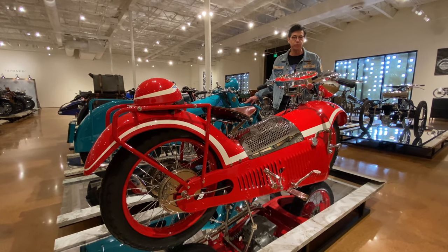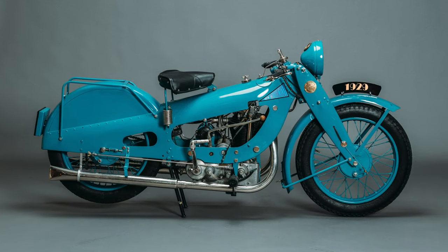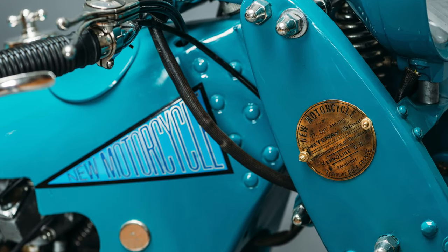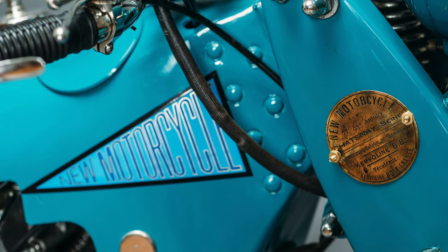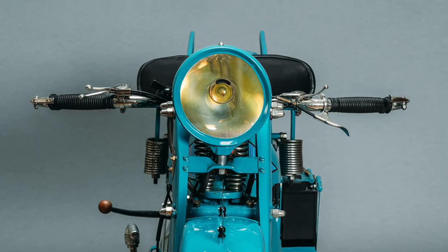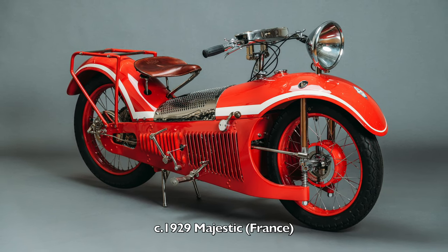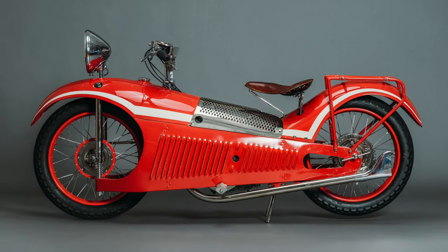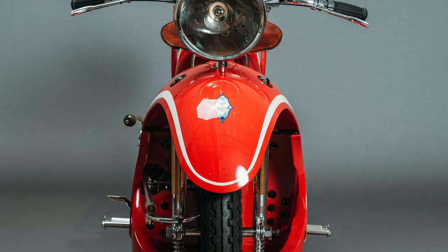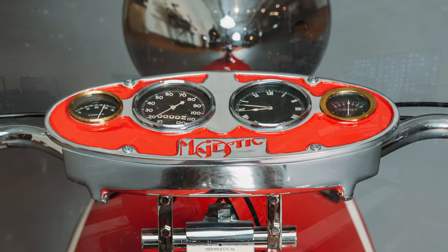Let's chat about George Roy for a moment, because George is our first human story of the day. George Roy was not a motorcycle designer or builder before he became one — he had absolutely no prior experience. He was a textile executive who designed this magnificent New motorcycle, only built about a hundred of them, and they were not a commercial success. So he went to the Majestic, built about a hundred of those as well. Some people believe that the Majestic is the most beautiful motorcycle ever designed. Both are extremely rare — in fact, we think we may be the only museum in the world that has one of the New motorcycle and one of the Majestic.